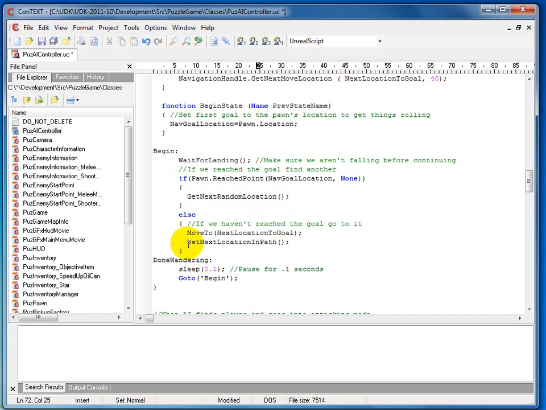So it's not like it's going to get called all of a sudden out of nowhere. Okay, and then once it finds its next location and path, it's going to shoot back up. It's going to check, did we reach our point? If we didn't reach our point, we're going to move to that next location and go again. And then we're going to find the next spot in the path. And it's going to keep doing that. Now eventually the AI is going to reach its point. When it reaches its point, then it's going to find another random location and it's going to start all over again.